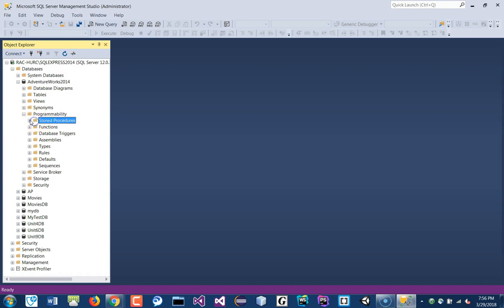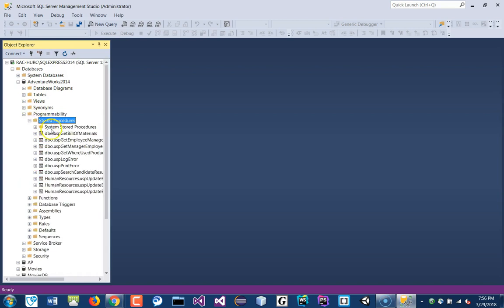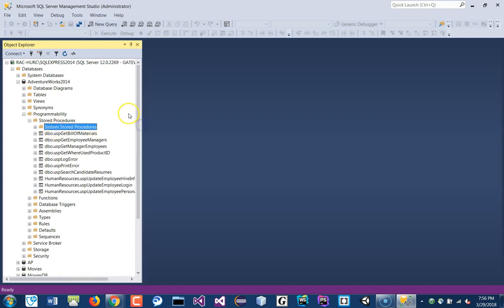So here we have the stored procedures. These are the system procedures that came with the database. And then we have these custom stored procedures. Stored procedures sometimes have the short name called SPROCs, S-P-R-O-C-S. You see that as well. This means stored procedures, or SP. It just means again stored procedures.